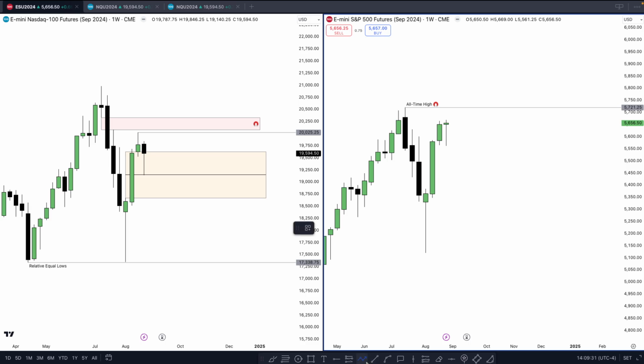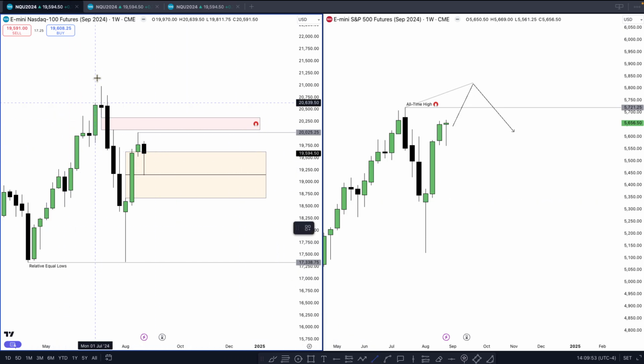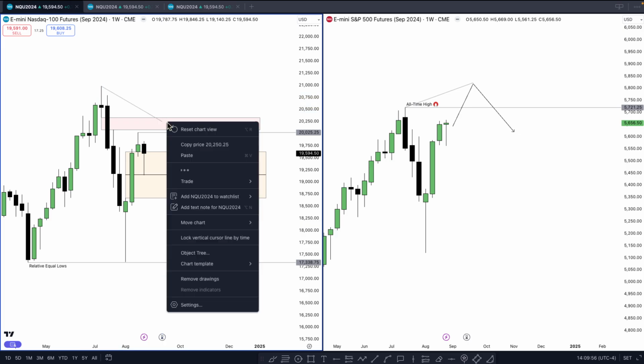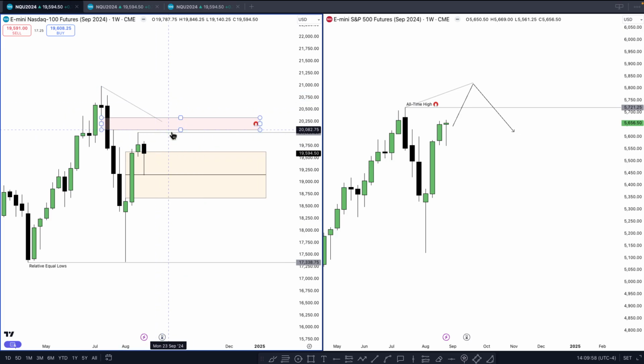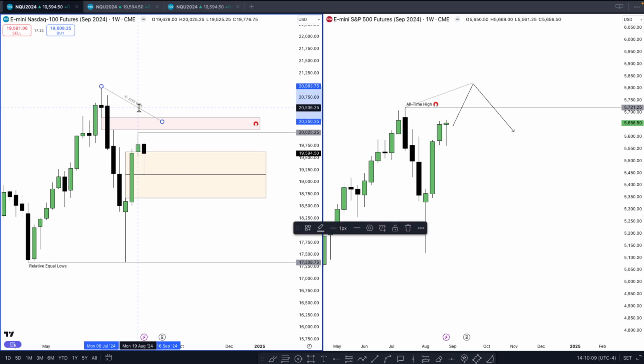we can target that if or when we get a setup and see the signatures delivering up to that all-time high. But if or when that does occur, I really want to see what is going to occur after that, because we could see some sort of SMT up here in relation to all-time high on the S&P, right? Where ES makes this higher high, and then Nasdaq does something like this, right? Nasdaq would fail to reach its all-time high into this weekly inefficiency. Then we start to roll over, or in other words, we start to see discount inefficiencies fail to support price. So the bodies would be closing below them.